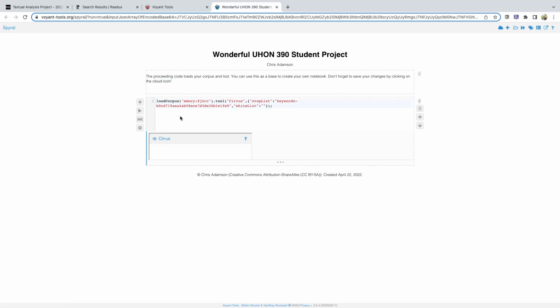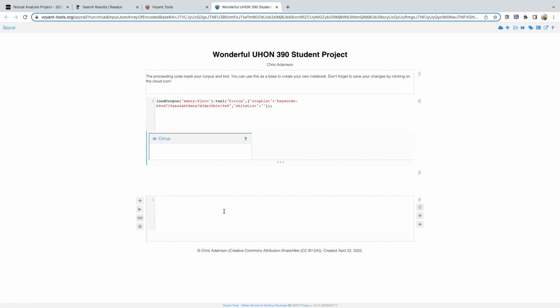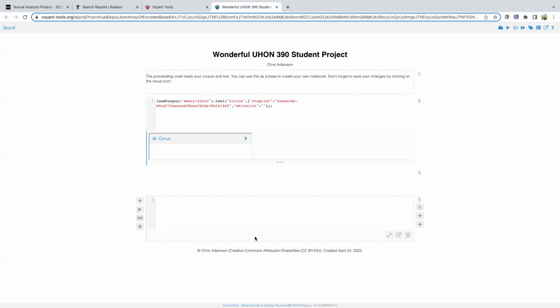The way this is designed is that when you make a new one, it alternates, and that's what this plus sign is here. So if I want a new one, it's a text one. If I want a new one after that, it's a code one. If you hold Shift and press this button, you'll get the same one. And I can always delete, and I can always move them around.